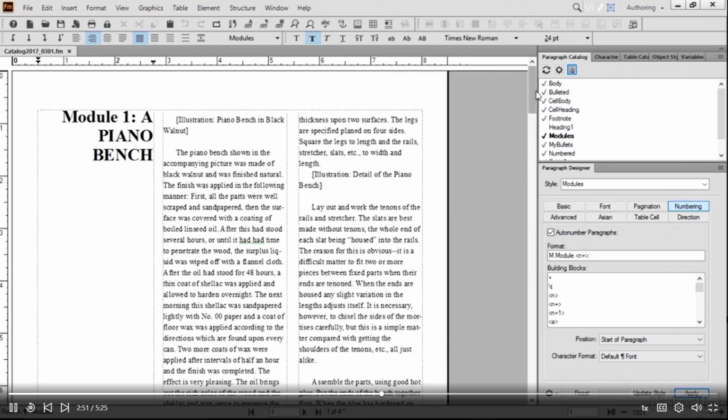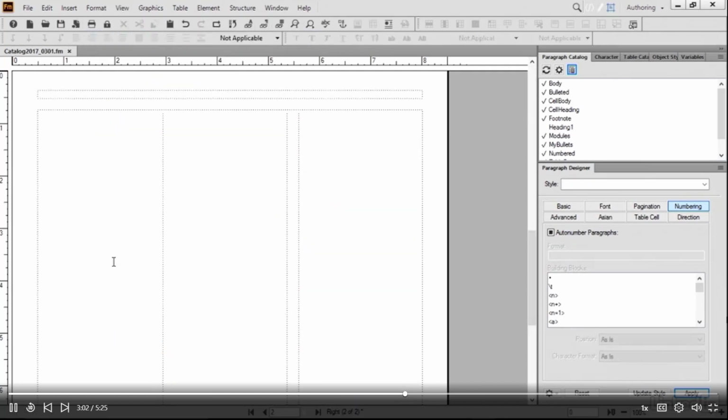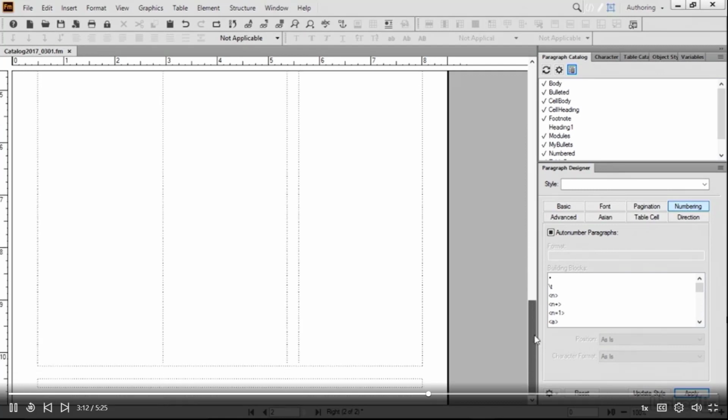So to make the changes back to a single column, this time let's change our view by clicking View and going from body pages that we see checked off down below to master pages. From here you can see the side head area, you can see the 2 columns, the gap in between. There's even space up here at the top of our page for a header, and as we scroll down to the bottom, room for a footer as well.